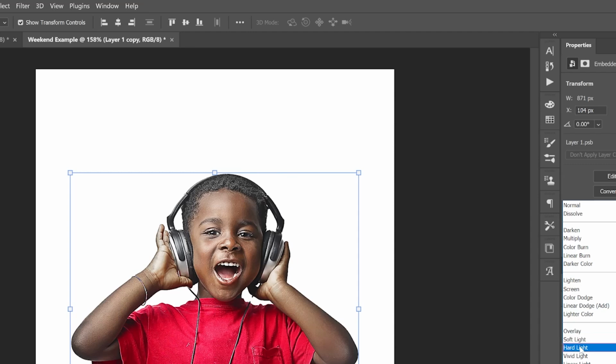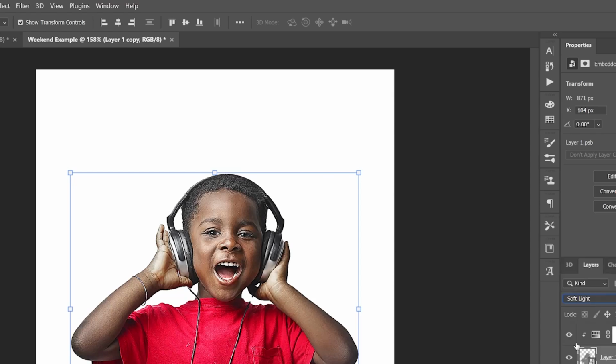You can add light to it, which gives it more edges, which I don't want. I'm just going to work. You can keep setting the preference that you like. It's based on your preference, but I'm just going to work with soft light. With soft light, I think this is fine.